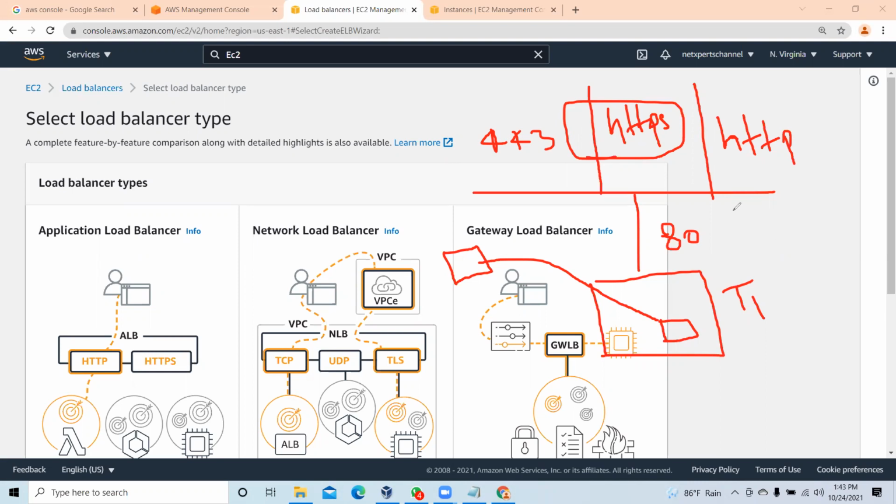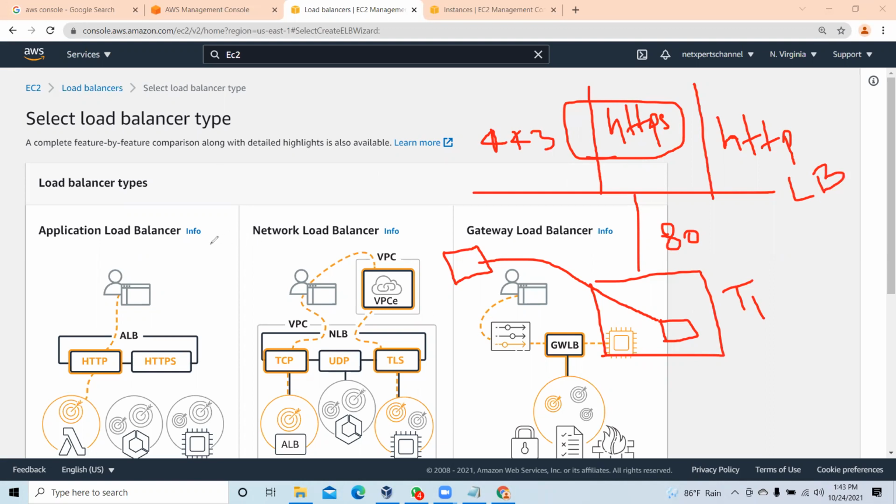Now, guys, we need the instance. We are going to register the instance with the target. If someone accesses, the traffic is hitting here, then our load balancer is forwarding the traffic here. That's what you can see in the diagram.